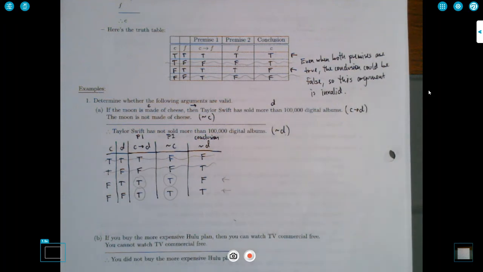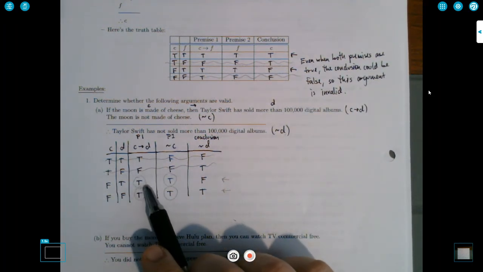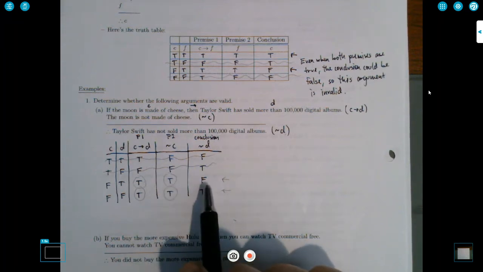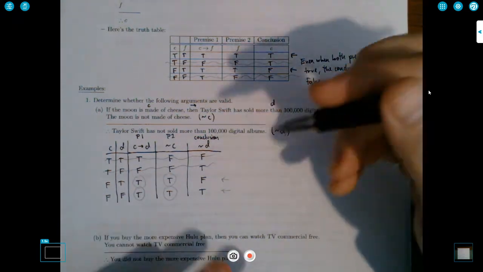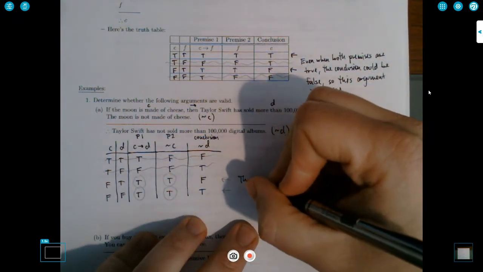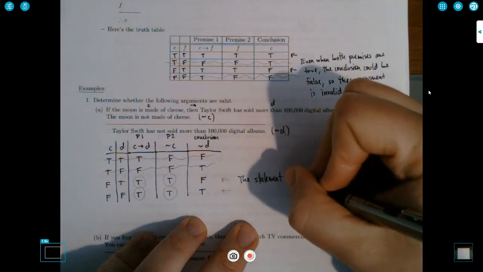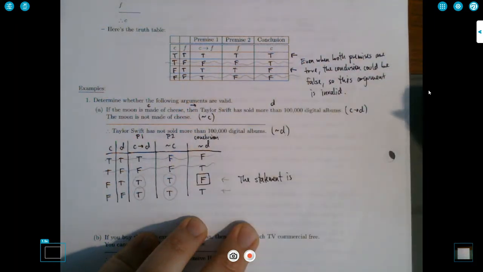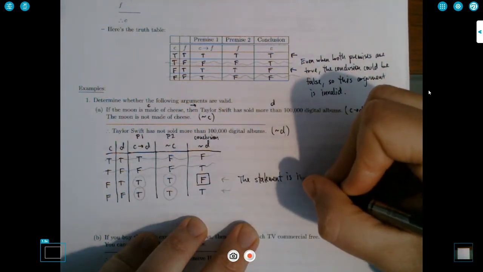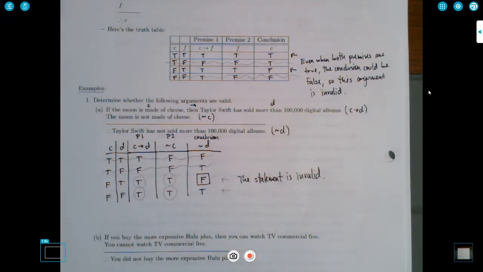And then notice that even when I have two true premises, I sometimes end up with a false conclusion anyway. And that means that this argument is invalid. Right? It's invalid because of this guy right here.